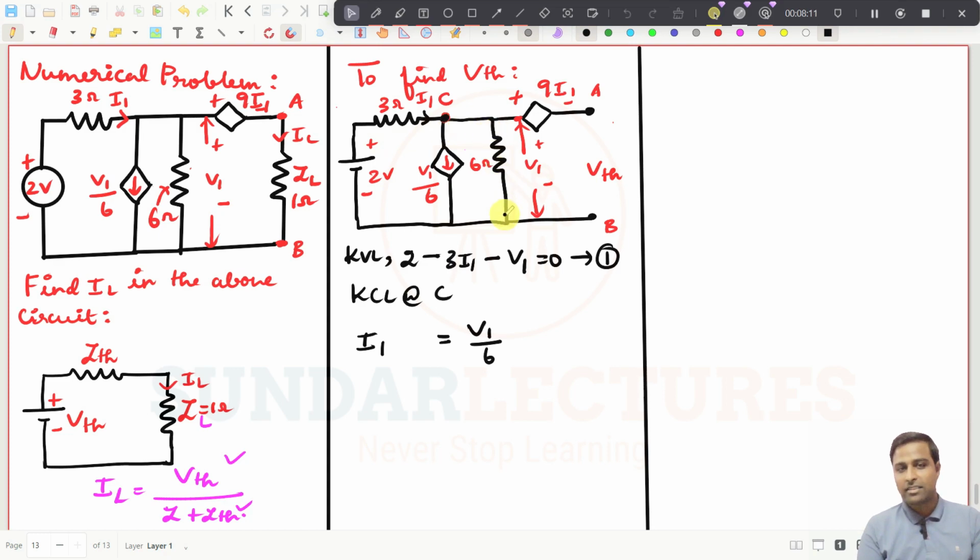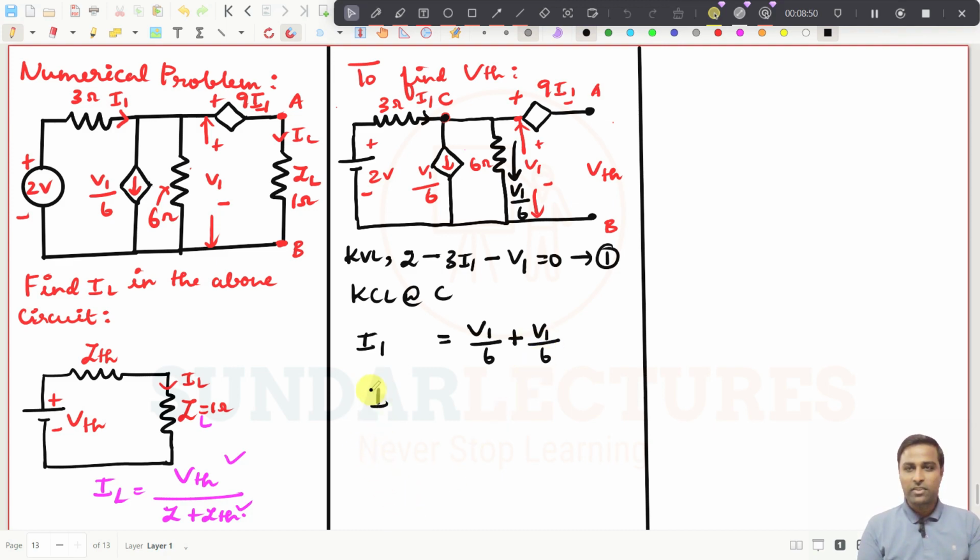See, there is a 6 ohm resistor here. And what is the voltage across these 2 points? It is V1. So what is the current in this one? Considering this direction, because from plus to minus the current flows in a resistance. So what is the current flow? It has to be V1 by 6, right? The voltage is V1, the resistance is 6 ohms. So V1 by 6 is the current flow in this direction. So it is also going away. So this will be V1 by 6.